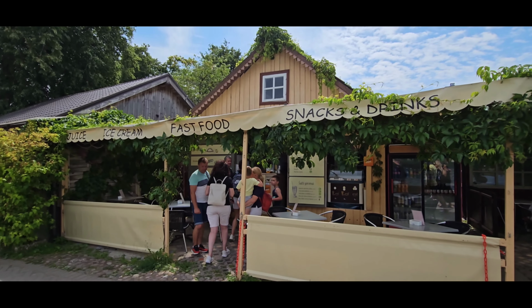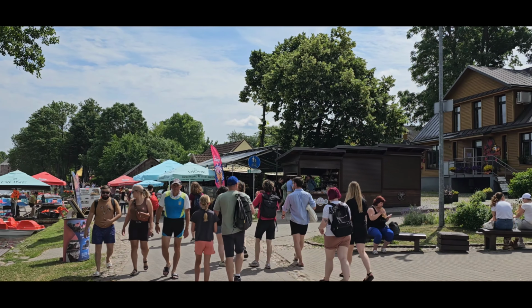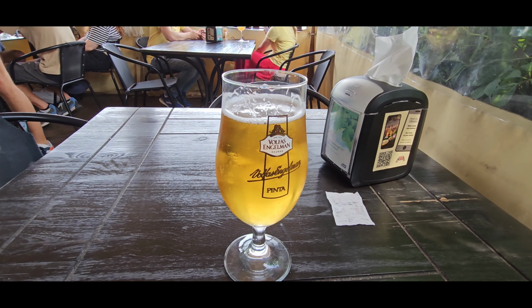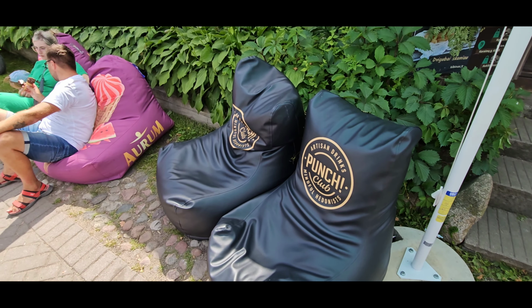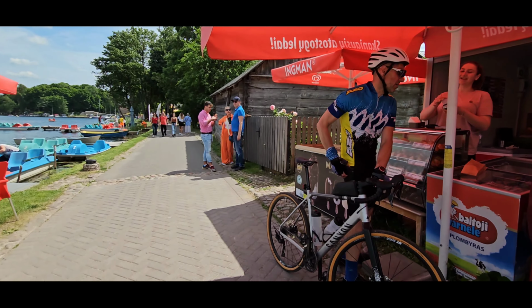But as I peruse around, I decide to stop and get me a cold one. As you know, I always like to try the local beers. Didn't get any food though. Didn't feel like waiting the allotted amount of time. So we'll just get back to Vilnius and get food. Really enjoyable space to come out with your friends and hang out. The castle was amazing, but it's so much more than just the castle.